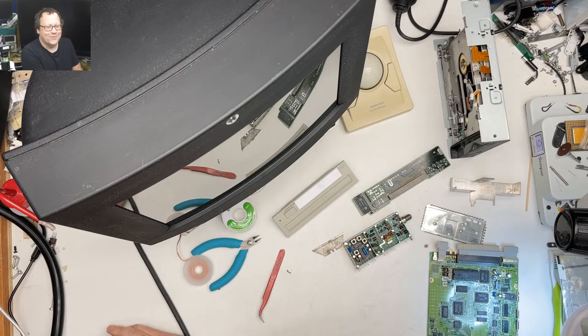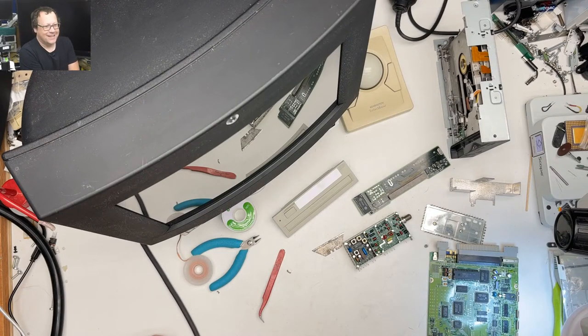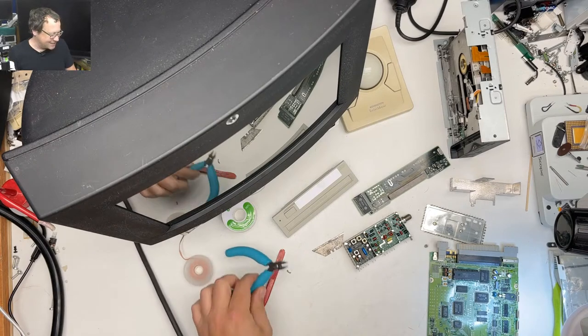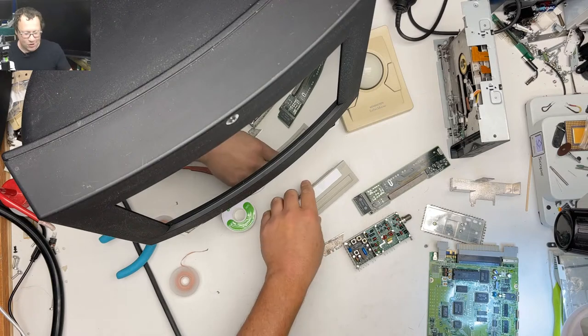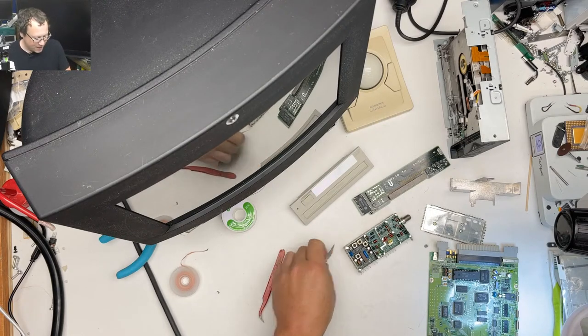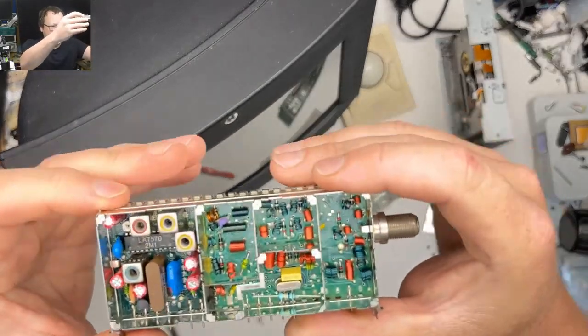I was still giddy from fixing a power supply yesterday, so I did have some things go in and out of the big bad brain. That's a new one. Anyway, let's get this thing started because I'm already behind schedule. We got to get out of here because Trina's streaming right after me. So first thing, I want to show you this mess.